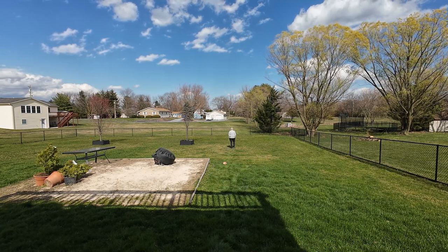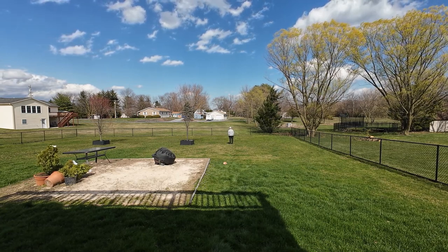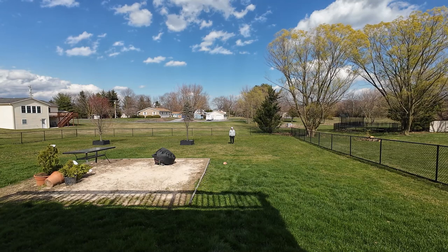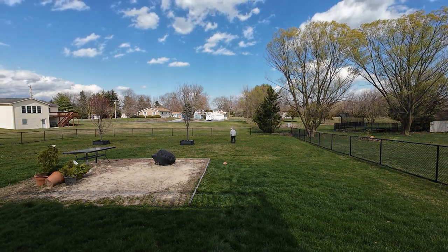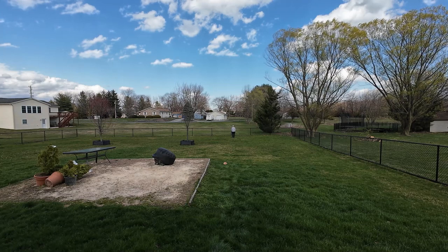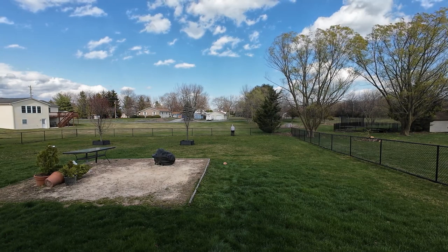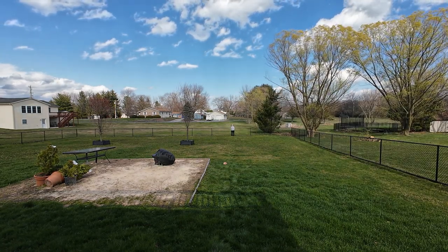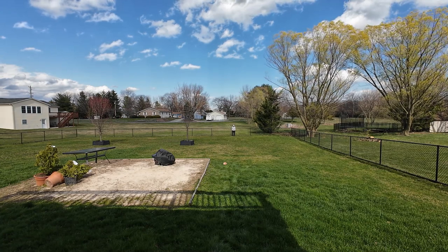We're walking down to sixty feet — not quite there yet. We are now at sixty feet with my back facing you — can you hear me? Now turning around: sixty feet facing you with a lot of wind. Feel the wind. It's kind of cool out here — I think it's around fifty-nine degrees, probably cooler with the wind. Now facing away from you at ninety feet — can you hear the wind? Now facing you at ninety feet with the wind — hopefully you can hear me.